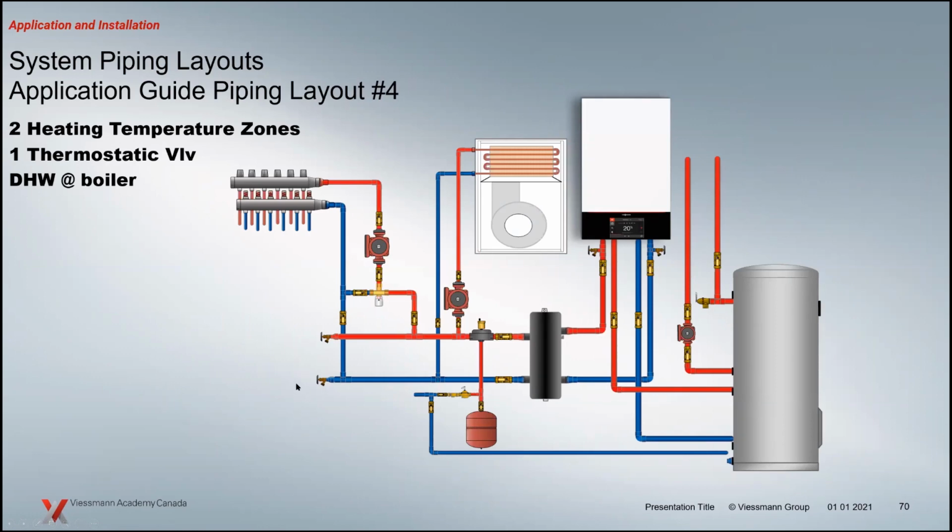Moving into multiple temperatures here. We've got two temperatures. We've got a fan coil here, and we've got a group of radiant, might be staple up, might be radiant inflow, whatever. And we've got the temperature difference here to make sure that we don't overshoot. We've added the mixing valve in here to keep the ceiling of this supply temperature to a maximum.